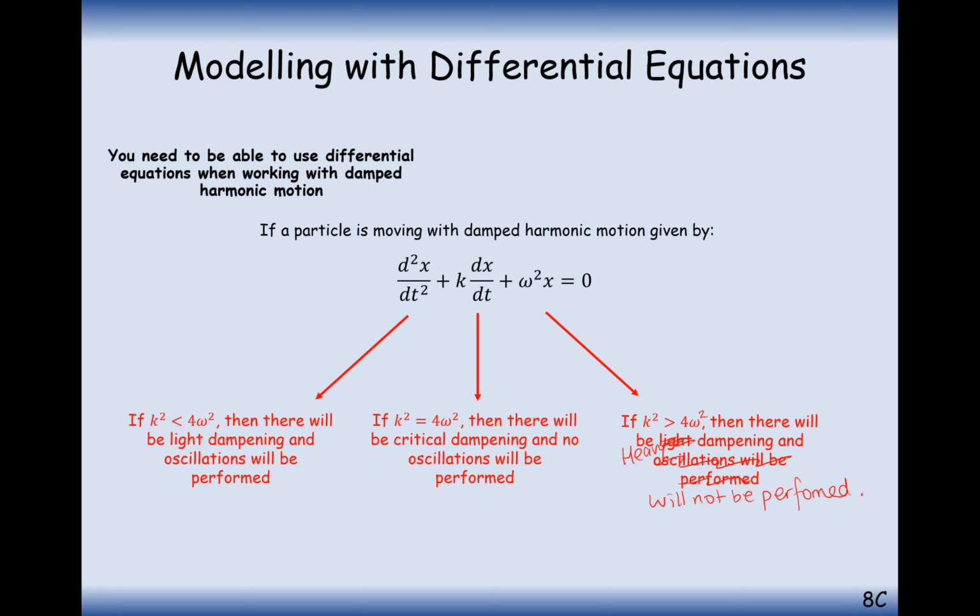Okay, so it depends on your solutions to your second order differential equations. Complex roots will have some oscillations but light damping. Repeated roots will have critical damping, where it tends towards the x-axis very slowly. Heavy damping, when you've got real roots, will head towards your x-axis very quickly, so the distance from the origin will disappear very quickly indeed. All these rules come from b squared minus 4ac.